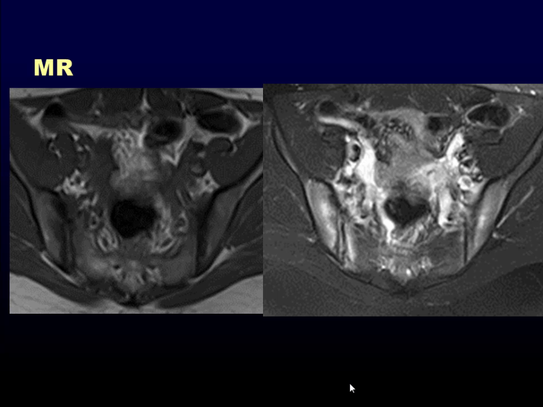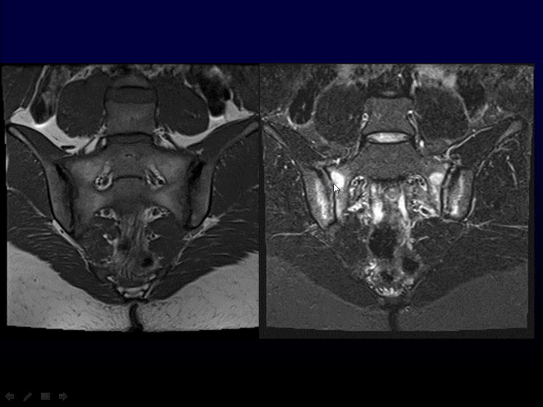Occasionally we'll end up picking it up first on an MRI being done for some other reason. Either joint pain, pelvic pain, hip pain, where we get whole screening images of the pelvis, and we'll see marrow edema-like lesions on both sides of the sacroiliac joints. Here on a coronal image, getting to see it on both sides of the joint with the intermediate T1 signal replacement of the joint from active inflammation. And the inflammatory changes on the MR will predate the radiographic findings.